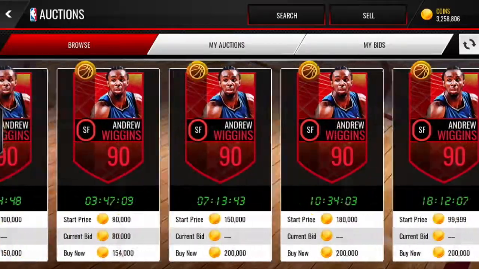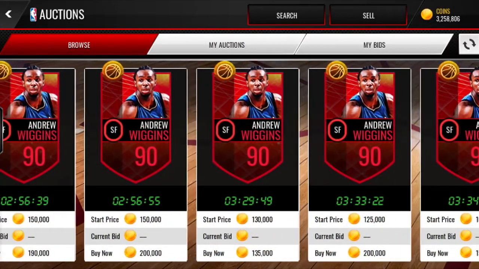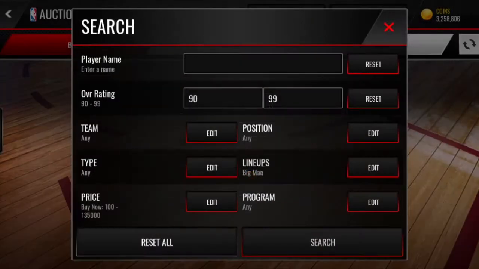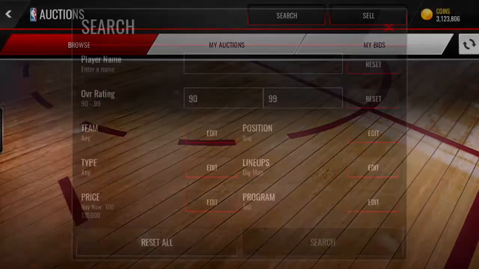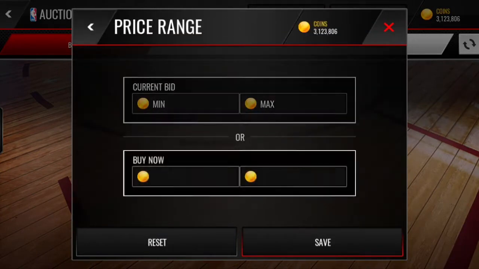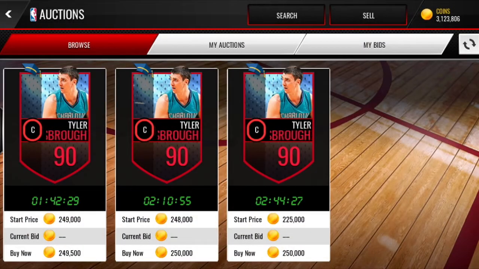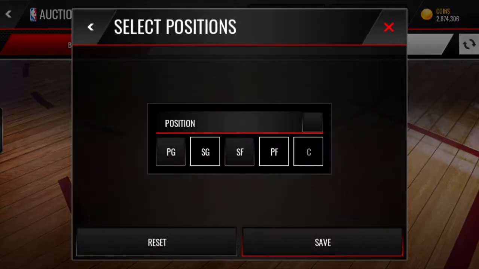Don't want Andrew Wiggins. Let's keep scrolling. Okay, Andrew Wiggins is our only option for the small forward. I think I seen 35K. Let's go ahead and pick up Andrew Wiggins. So that's the point guard and the small forward. Choose every other position. And let's go 250K. Okay, we got Tyler Hansbrough. Let's go ahead and pick him up for the center.